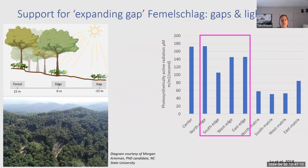As you do get to that gap edge, elevated light conditions continue before it diminishes to levels typically observed under an intact canopy. With the greatest light penetration in a gap in the northern hemisphere, right, occurring in those northern edge environments. That means that there's some spatially explicit area around the openings, maybe some evidence as great as 60 feet or so, where light is really conducive to the development of oaks and hickories and other mid-tolerant species. And that light may be low enough to inhibit the growth of aggressive shade intolerant species. With the appropriate silvicultural system, like an expanding gap system, we could theoretically take advantage of that light environment that we get by simply creating gaps.